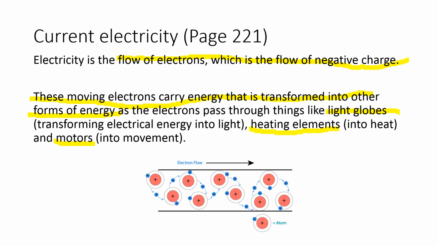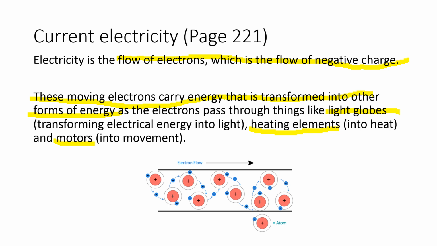As you can see, when you turn on the light bulb, it lights, and it will also produce other energy such as heat energy. So when you touch the light bulb after a period of time, it will be quite warm because the energy that you have has been transferred into these different forms of energy. So light energy for the light bulb when it lights up, and heat energy when you feel the warmth of the light globe.